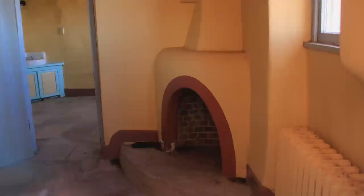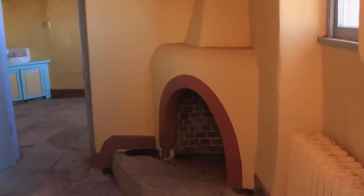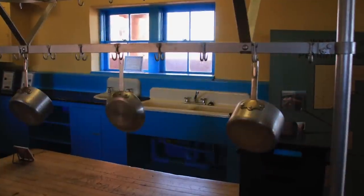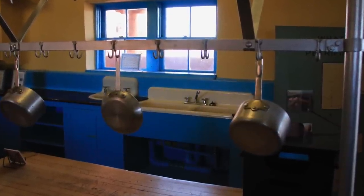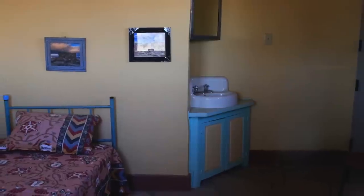We explained our Viewmaster scavenger hunt to the park ranger, and she gave us quite a tour of the building. They've reproduced the Harvey House soda fountain, and you can see the original kitchens. The building also has small apartments for the rangers, and perhaps the Harvey girls to stay in.